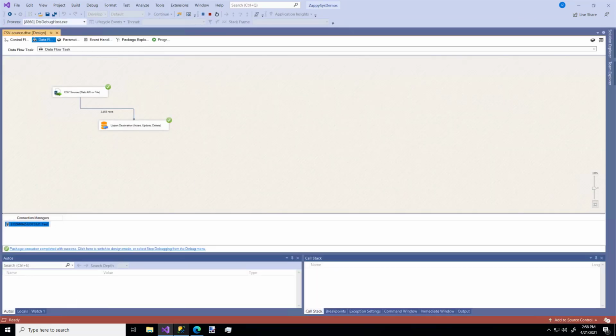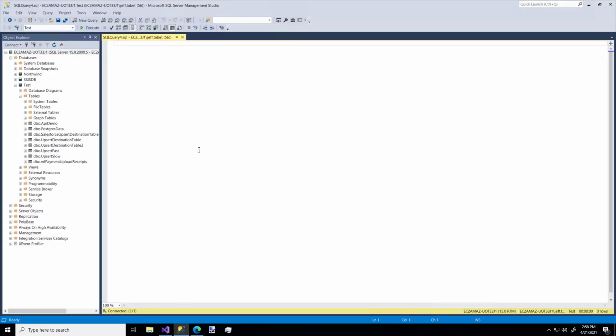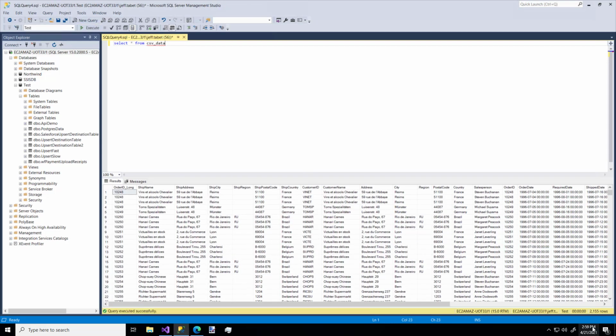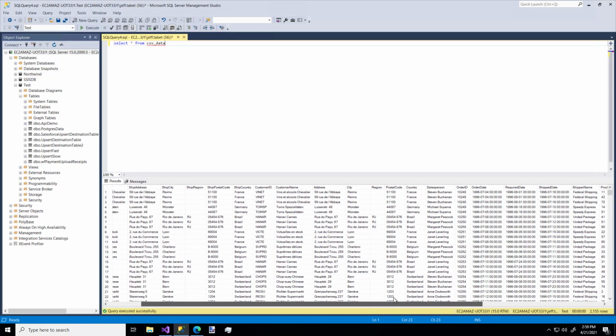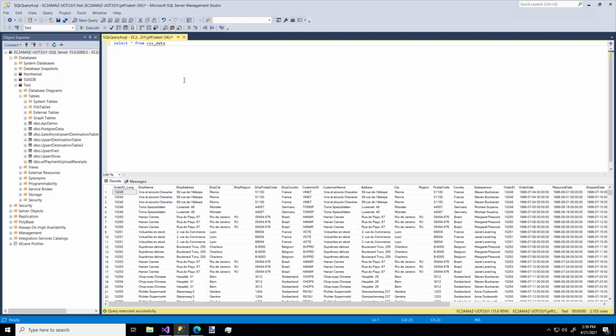Boom, got 2,155 rows. So let's go over into SQL Server and say from our table, 2,155 rows. I mean, it's that simple to get data in a CSV format from an API. And I know, again, this example didn't use username or password or other credentials. So if you have any of that type of configuration, you'll definitely want to refer to your API documentation. But that's it. I mean, it's super easy, super fast, super customizable when it comes to getting CSV data using the custom SSIS component.